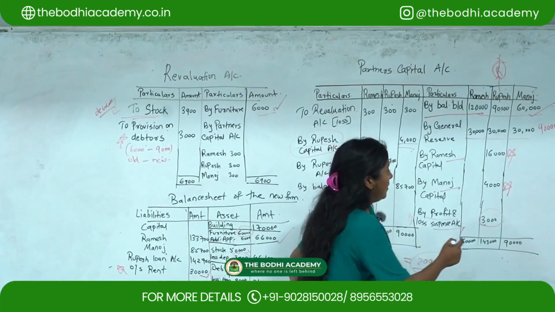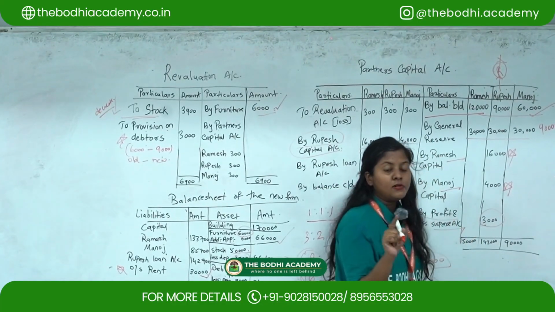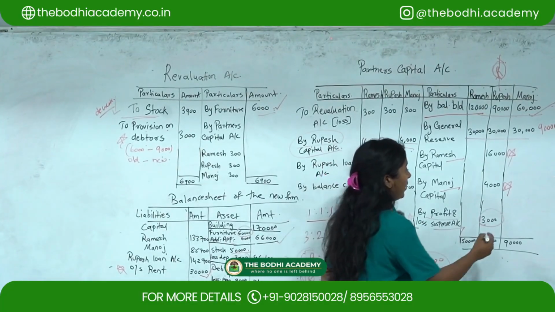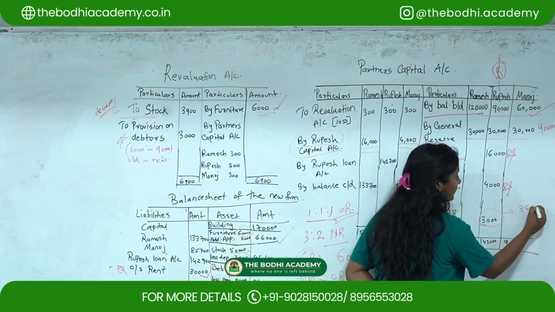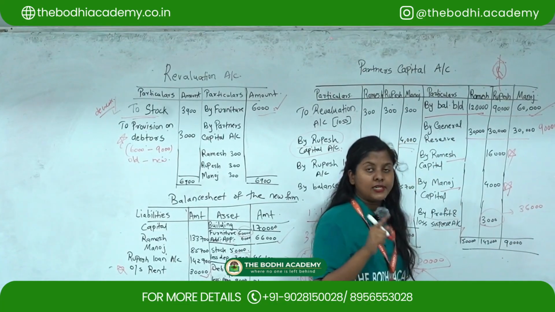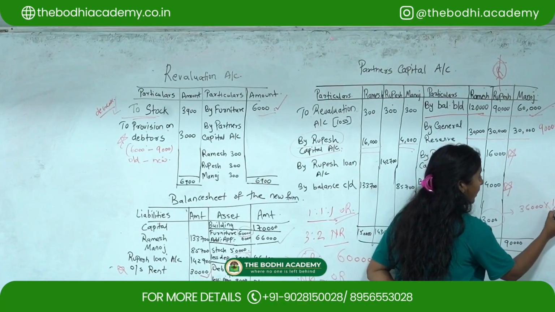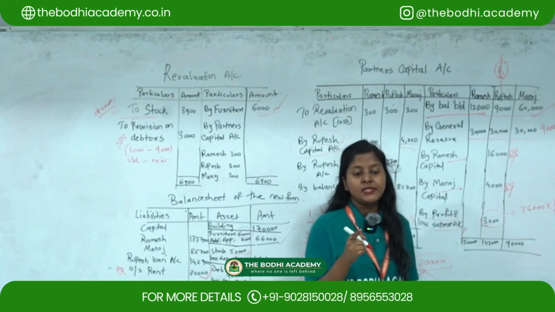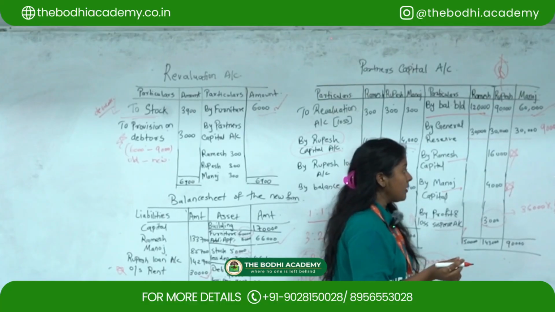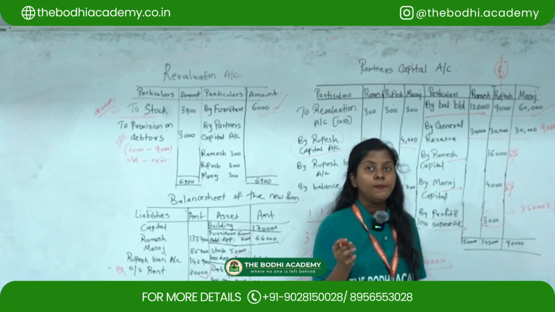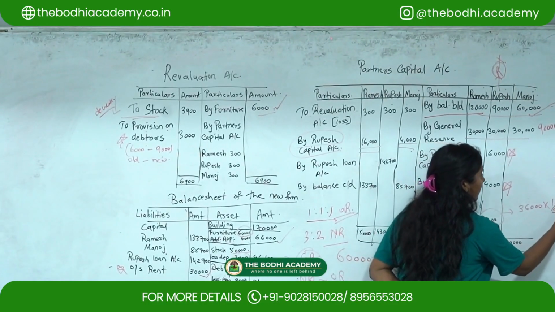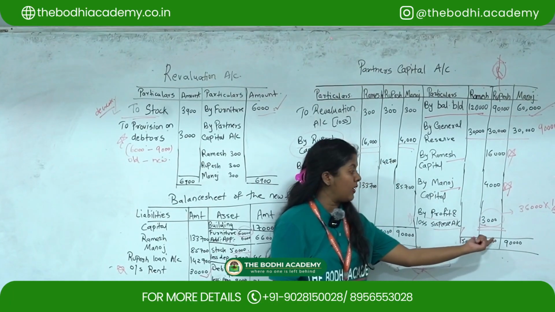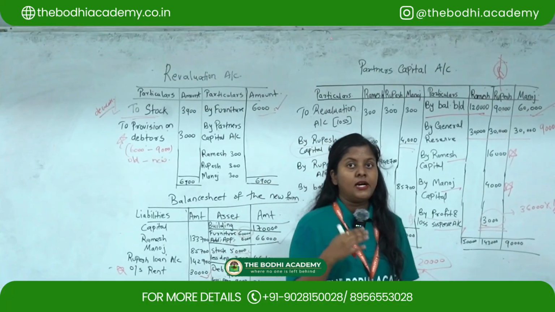Whenever the adjustment is like this, that is, if you want to find out the estimated profit, here they have given it as 36,000. So what you have to do is 36,000 multiplied by the retiring partner's share multiplied by the months. He retired on 1st July, so I am going to count from April, May, June, 3 months. 3 divided by 12. So you will get 3,000 over here. So these are the different adjustments.